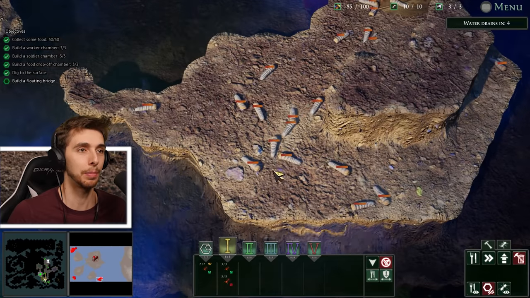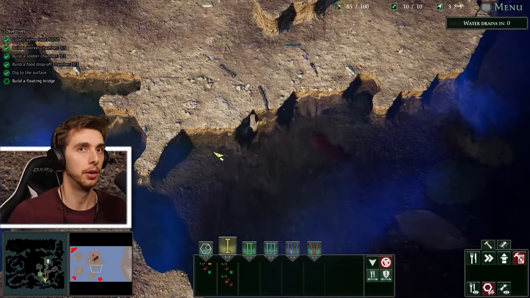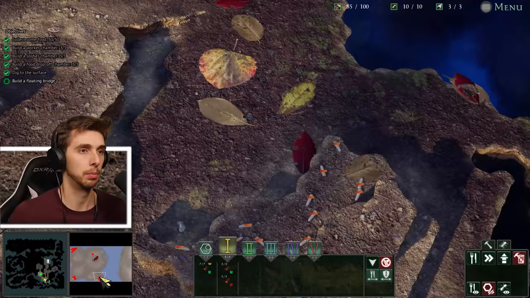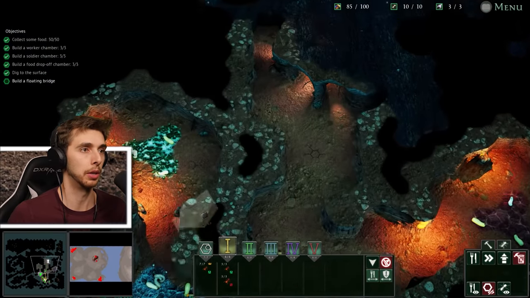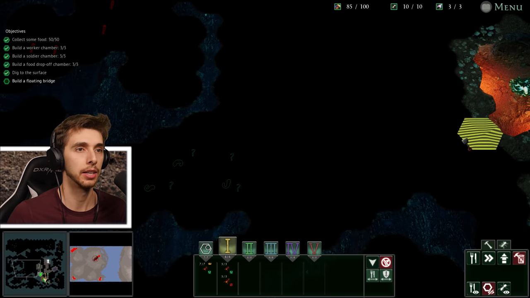Oh my god, look at all the buggies! Oh, that's right. We can sort just, okay, so the water's draining now. What does it reveal? Not much. But I am wondering... Oh, there's big beetles. I don't know if I like those big beetles, if I've got to be honest. Do I want to go up that way? That seems like a lot of death.